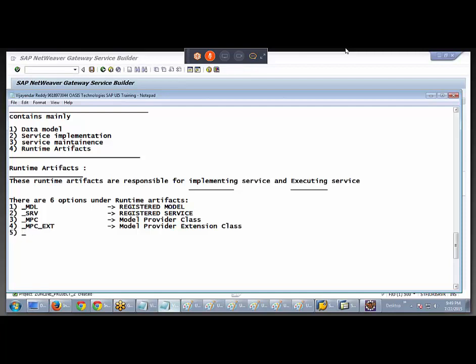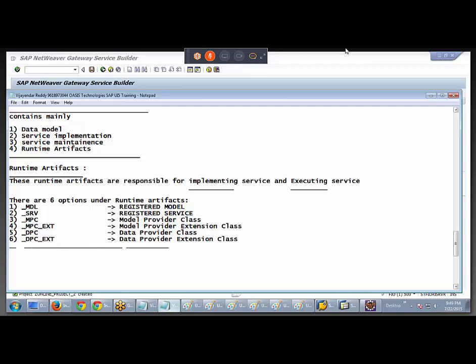And the fifth option is DPC, that is data provider class. And the sixth one is DPC extension, that is nothing but data provider extension class.